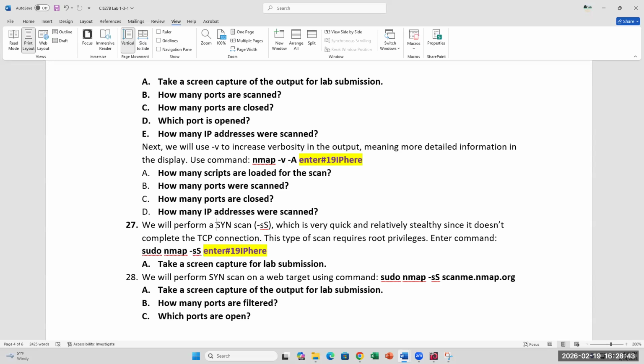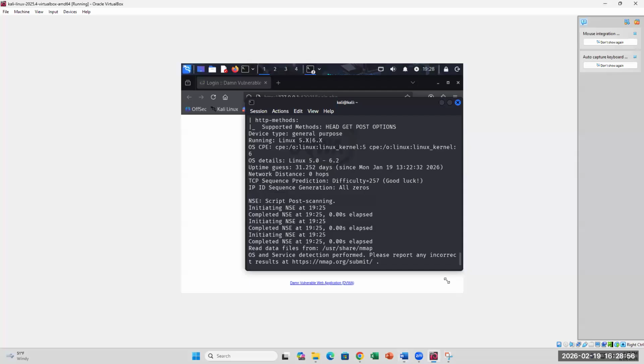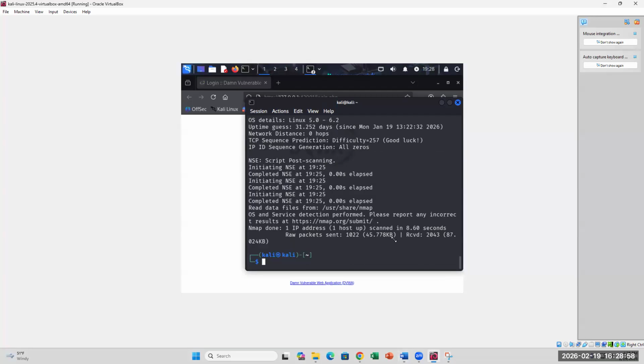So when you do an SS scan, basically it is going to do a SYN scan, and it doesn't look at the complete connection. It's a little bit more stealthy. Okay? So I'm going to go back to my command here, up arrow key.